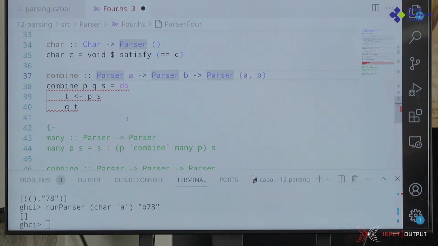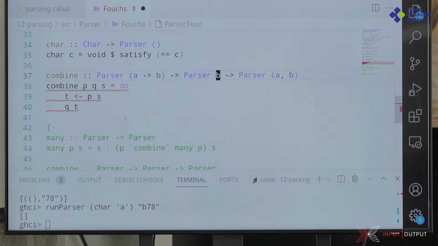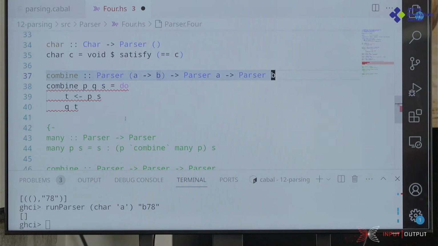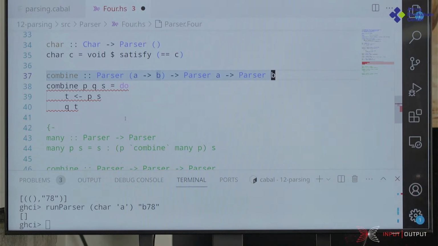So a better type for this is, if we have a parser for a function type, and then a parser for A, we can turn it into a parser for B's. That may look weird, but it will turn out that it's really useful to do it like this. It would be logically equivalent to use the tuples, but in practice it's much more convenient to give it this seemingly weird type.